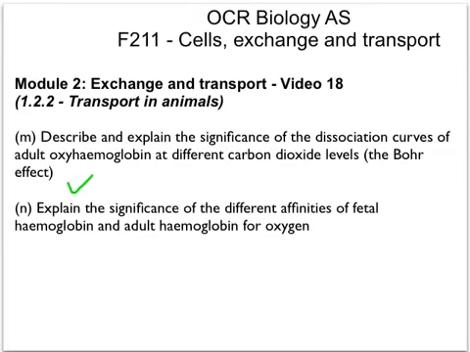So this was the longest video I've recorded so far, but I do think it's also probably the most difficult. So hopefully you now understand that the Bohr effect is the shift downwards and to the right of oxygen dissociation when there's an increase in carbon dioxide. And this is due to carbon dioxide producing H+ ions, which compete with oxygen for the space of the heme group in hemoglobin. And we should hopefully describe and explain the difference between adult and fetal hemoglobin in terms of different affinities, and we should be able to identify that in the graph and explain why the fetus can gain oxygen to respire.